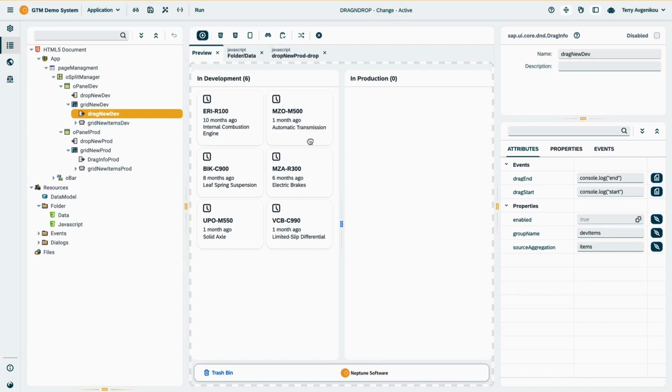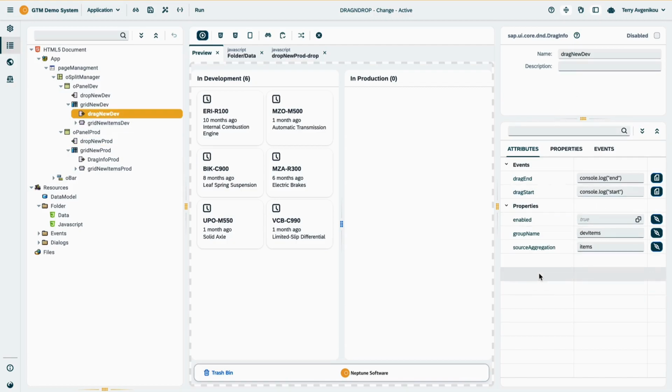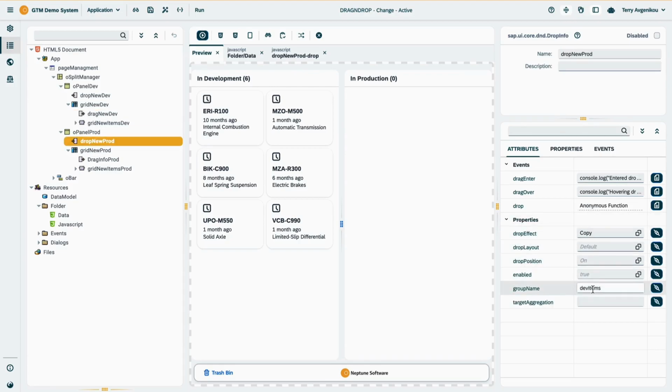And if we want to drop them in certain drop zones, so for example, in the production panel and in the trash bin area, then both drop components will have to have the same value as the drag info component at the property group name. So as we can see here, the group name is dev items.